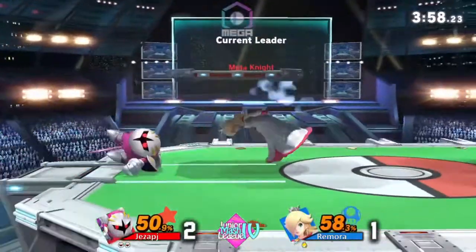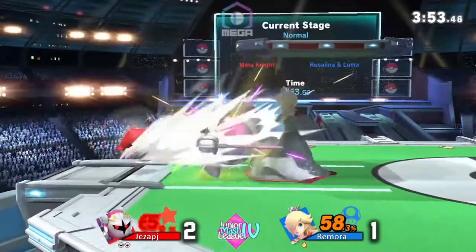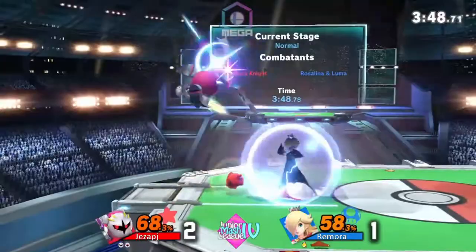Yeah. When I played friendlies with him, he knows how to use Luma, right? It's not a matter of him not knowing how to play the character. It might just be the set itself.